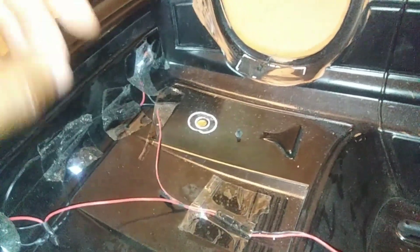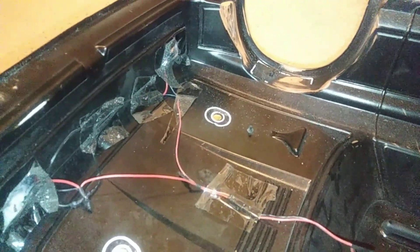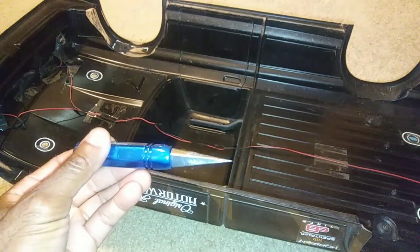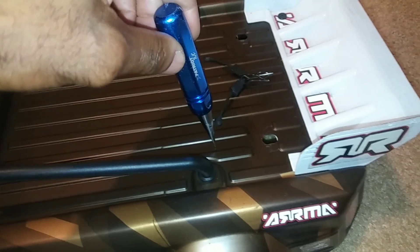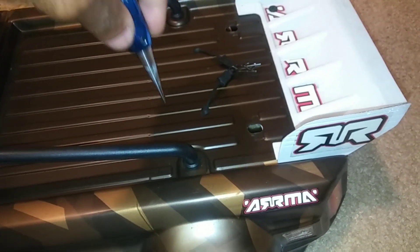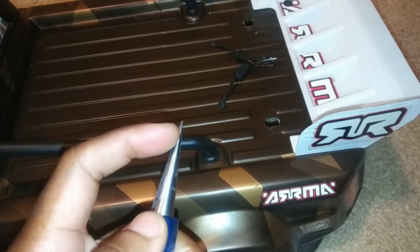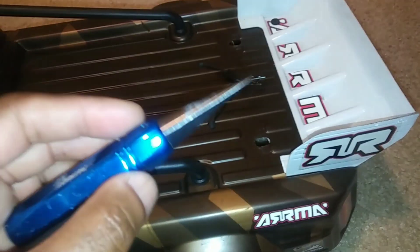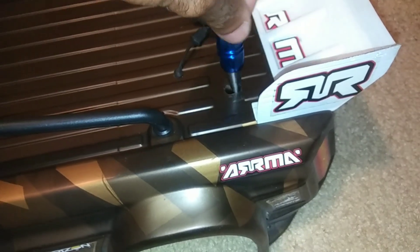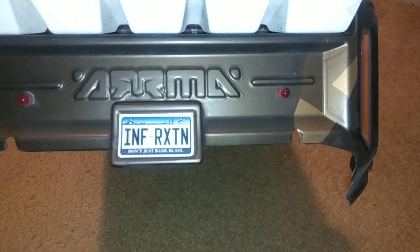A body reamer is one of the better tools to use. Some of you guys may be wondering what it is — this is the tool I use, and if you don't have this, buy one, because it's very useful especially when you start buying new bodies. When you buy a body and need to put holes in it, you just push this in and start twisting. As you twist, it digs into the body and makes a hole. You can make it pretty big — about an inch or so in diameter. It makes a perfect hole in the body.